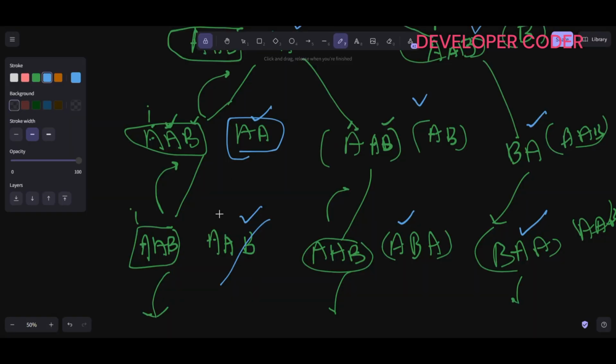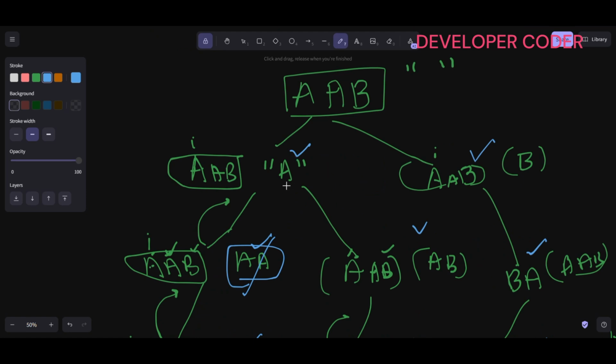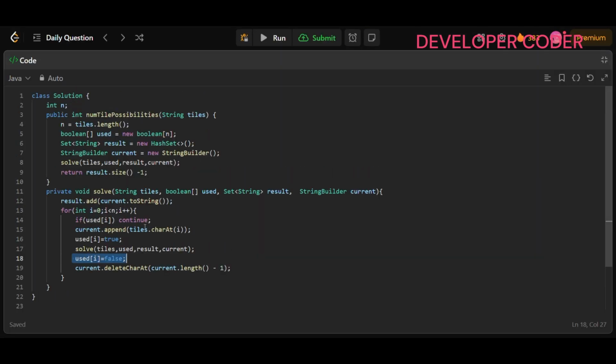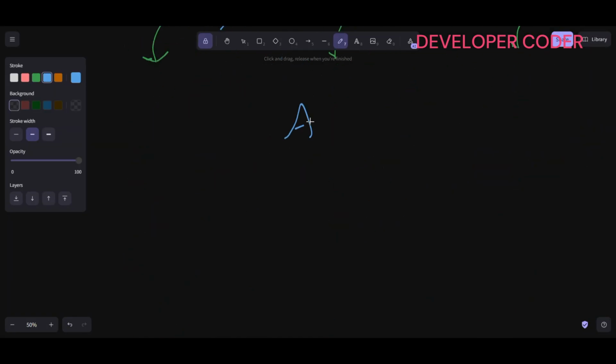So here I have already followed this path, then again I have to backtrack. I will reach this A, I will reach here A, then from here I have to check the different paths again starting. So this is what we are doing here. That's the simple purpose of this code. So now this is nothing but my approach one, and we have spent almost 20 minutes here in approach one. So now let's move to approach number 2.